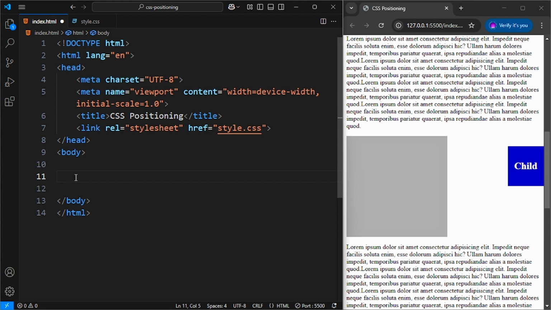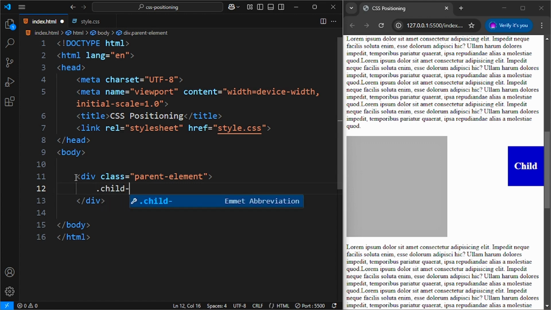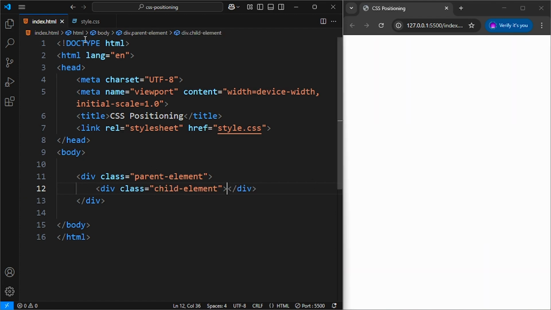So I will create a parent element, then child elements. For the parent element, I'll just copy this.